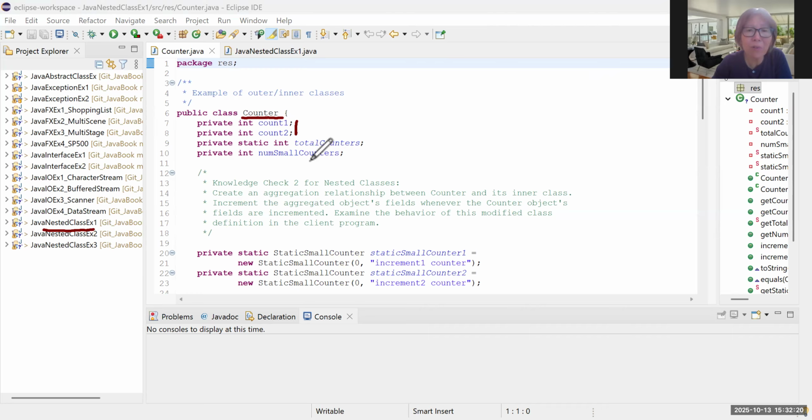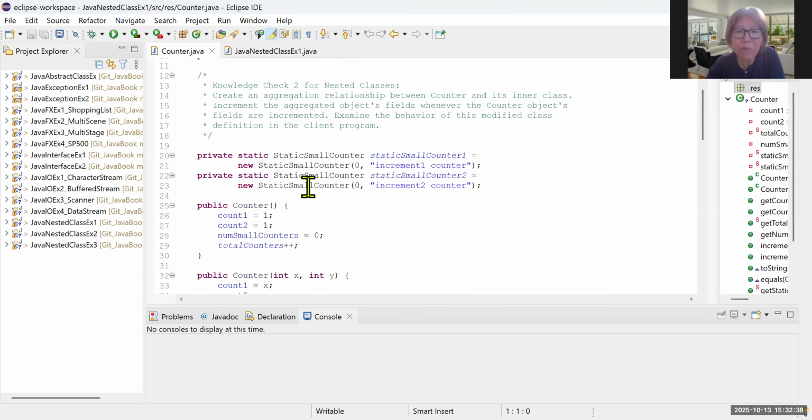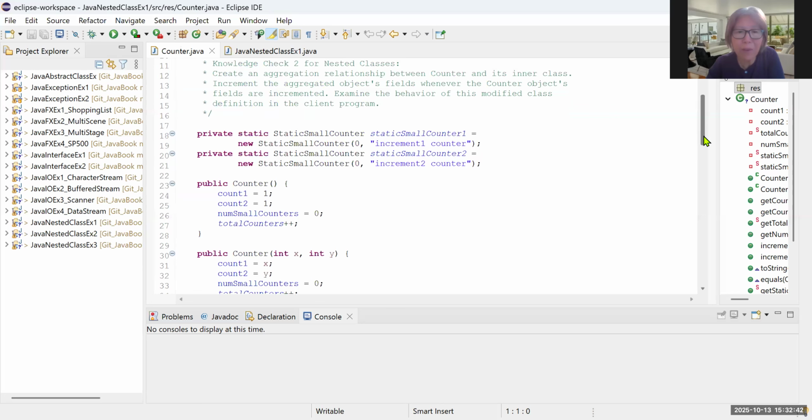This is also an instance variable, and this is a class variable. Let's take a look at more of this class. Let's skip this for a little while, we're going to come back.